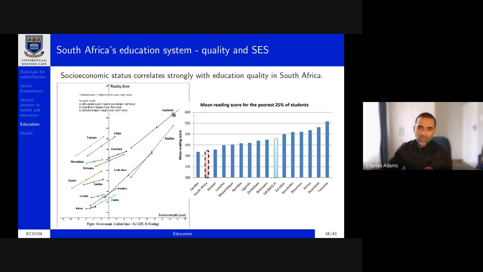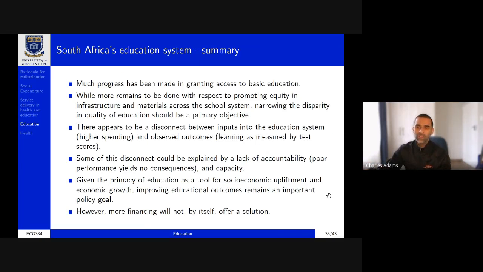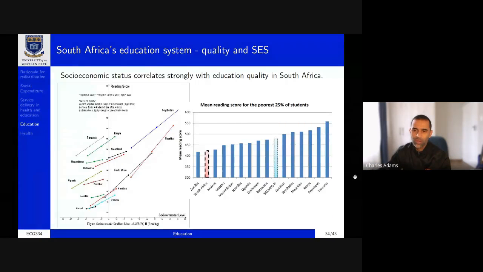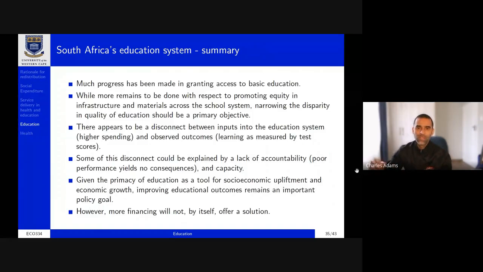All right. So Seychelles, Kenya, Tanzania, Mauritius all perform exceptionally well. Mauritius has even more unequal outcomes than South Africa by this one measure. But it performs significantly better. So even its poor performing students perform at the level of our sort of median student, right? Okay, so quality is not good in South Africa on average, and very unequal, okay? That's sort of the main point. And that's the summary that I'll leave you with there as well.